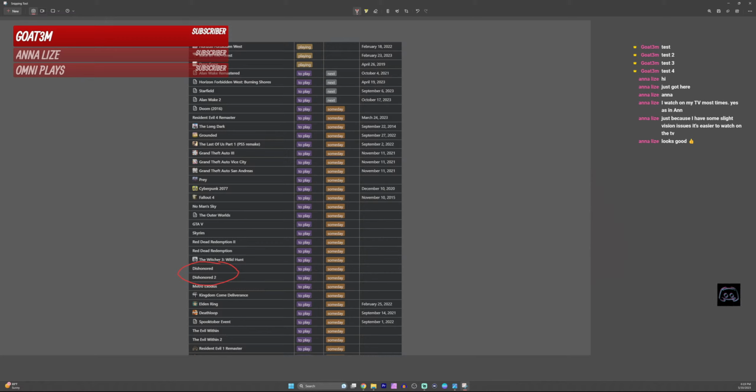Because like I said, we're gonna be doing Burning Shore, which will be next. We'll eventually do the remastered before Starfield. So I guess those two are before Starfield. Obviously, Alan Wake 2 comes out in October. So yeah, that's pretty good. But all of these are not in any particular order. But I do want to get the Dishonored.